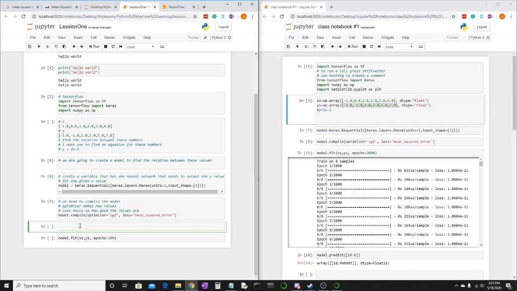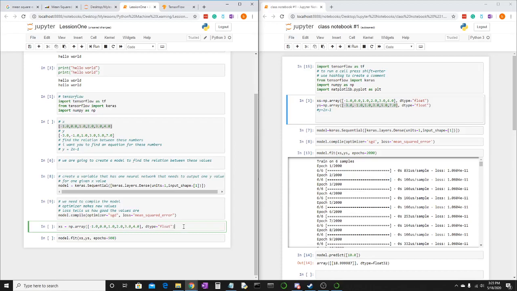So I'm going to say x series is equal to np.array, parentheses, and then I'm just going to input this data. But now, in an array, I need the same data type for each value. And we're going to set that equal to float.